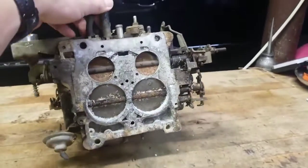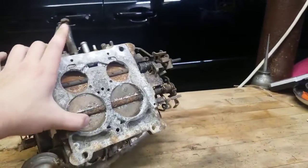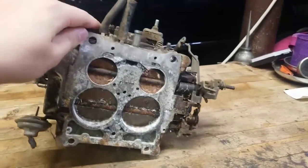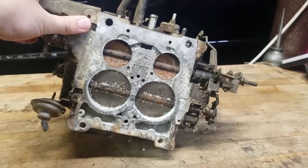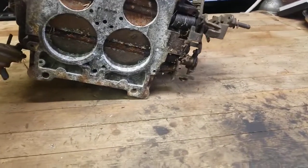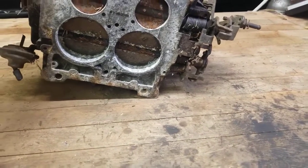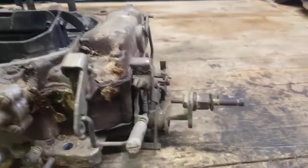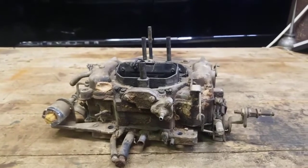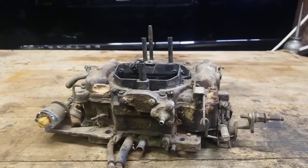And these back here are stuck. So we're just going to take it apart, see what some of the internal damage looks like, and see what's missing. Yeah, that's pretty much it. Just take it apart and see if I can figure out who makes it and stuff like that.